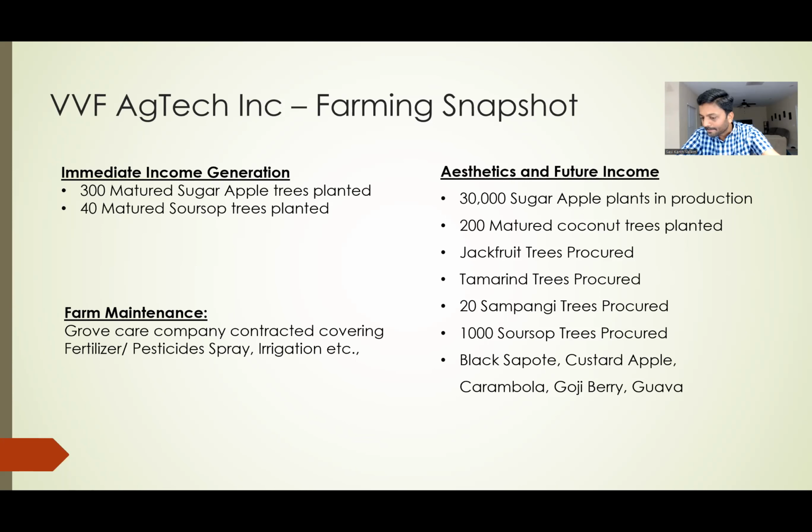So sugar apples and other tropical fruits are your primary focus, right? Right. But why are you not doing guava at such a large scale? If you look at Homestead, everybody has started scraping any other trees and getting into guava, because they realized there is a good demand, and people are already seeing that the demand is slowing down because there is a lot of supply. That's the reason we are primarily focusing on anything other than guava at this point.